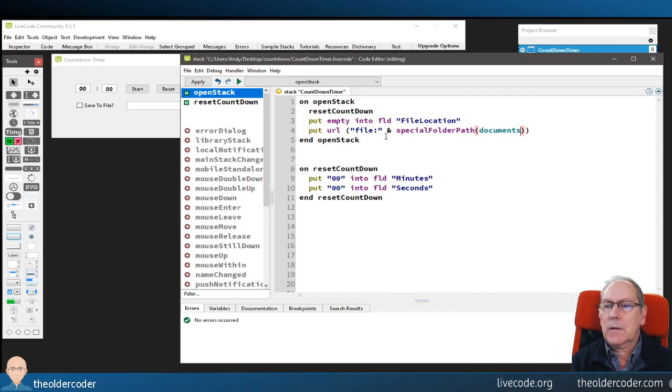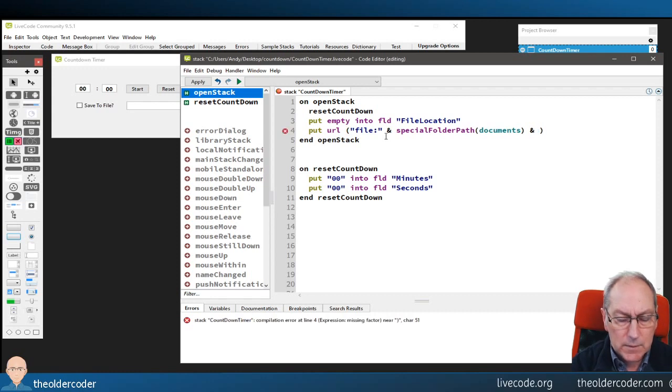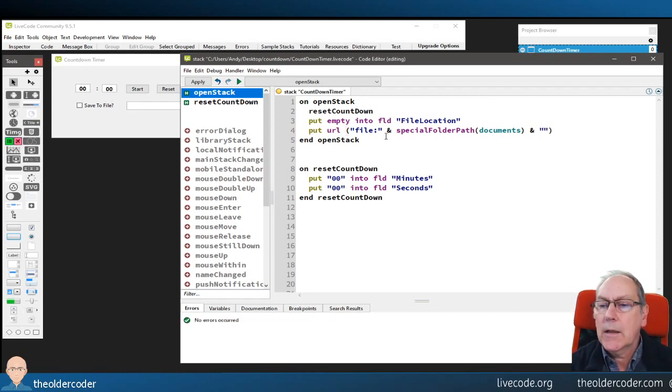That's correct. And we're going to have the name of the file, which is going to be file block.text.